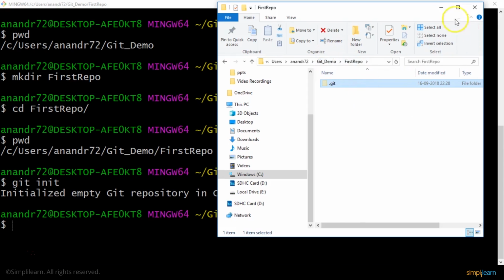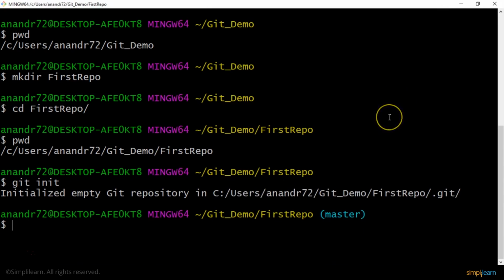So let me come out of this and let me show you another thing. If you notice here, when I was in the folder, the repository did not have anything after this. Now, when I say git init, there is something called master that shows up. Typically, whenever a Git repository is created for the first time, it creates a default branch. The name of the branch is called master.